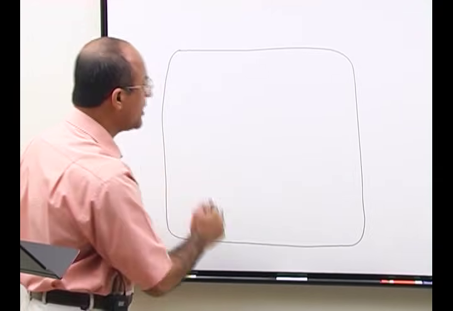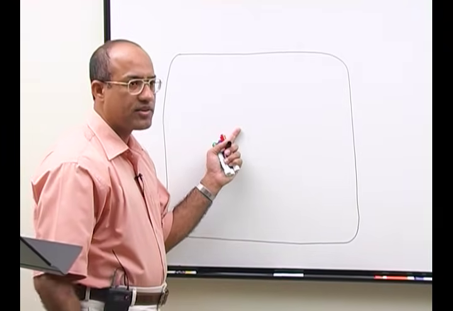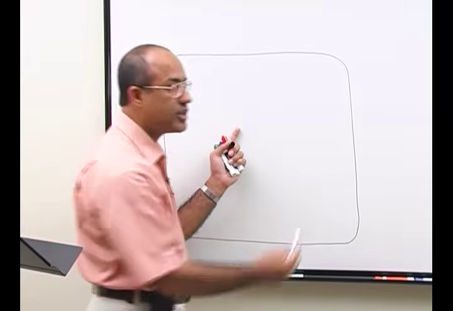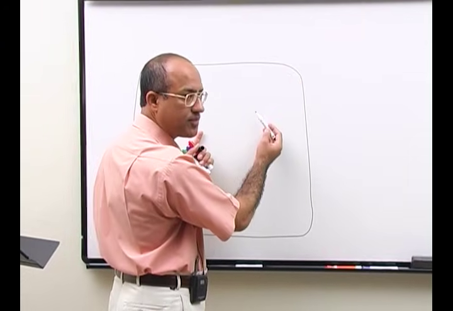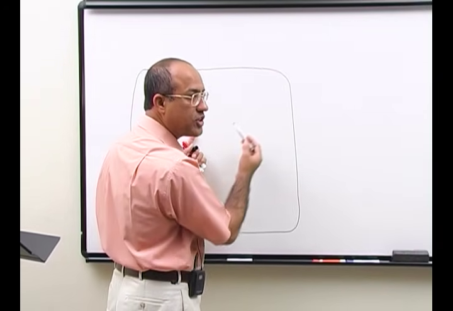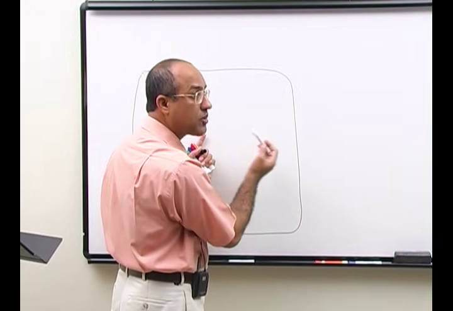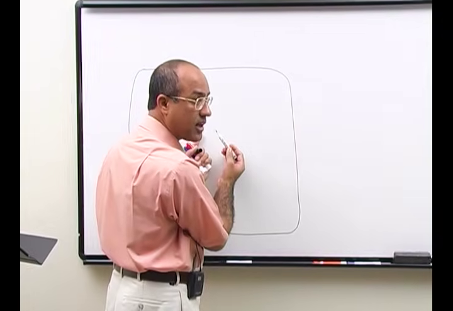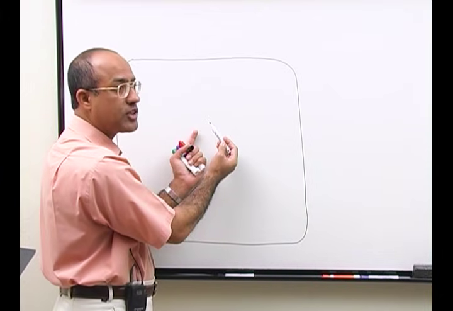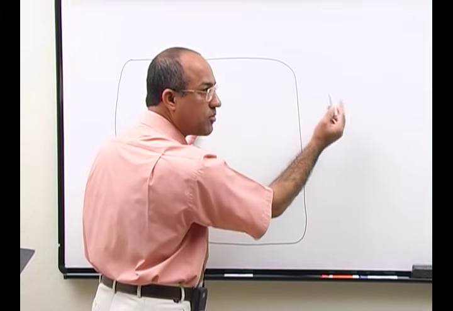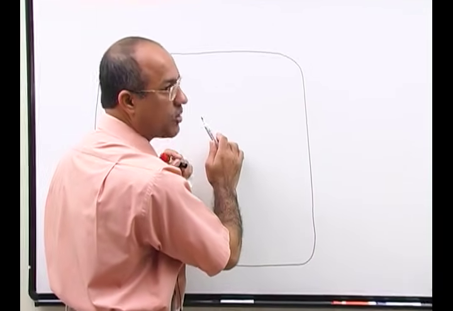Now let's suppose here is a cell and this is its cell membrane. All those substances which are required by the cell need to cross the membrane and enter into the cell. For example, oxygen needs to be transported in, right? Amino acids need to be transported in, glucose needs to be transported in, even some hormones like thyroid hormone do enter into the cell, and many other substances need to enter into the cell, right? It means they need to be transported from the extracellular environment to the intracellular environment.